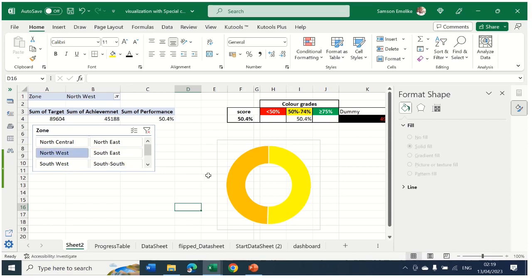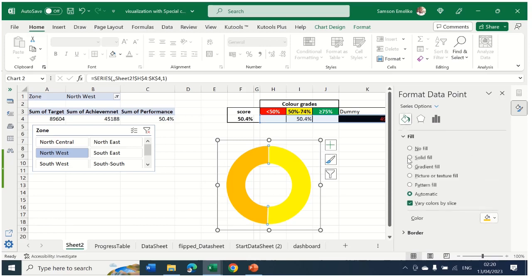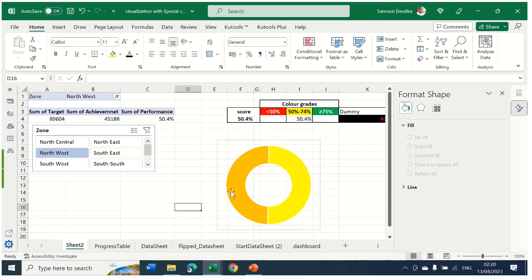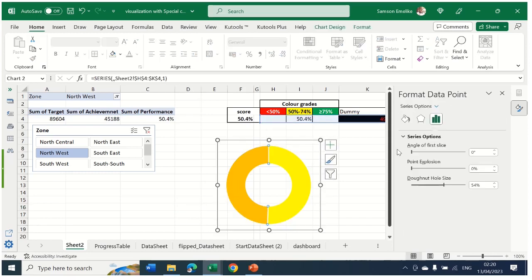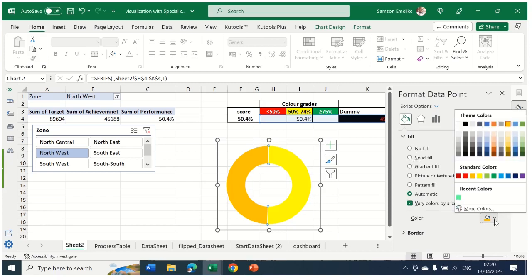Now the next thing we need to do is to change this color to whichever one we want, which is going to be for all of them. So which color are we going to use? Sorry, I hope this is the one I've selected. Good. So which color? Let's use anyone.